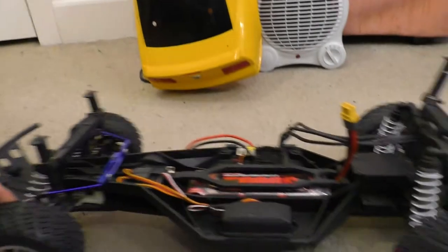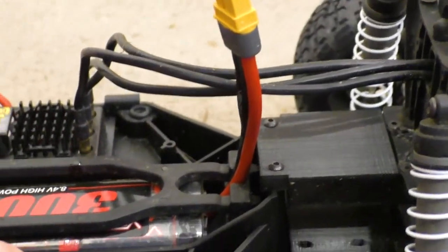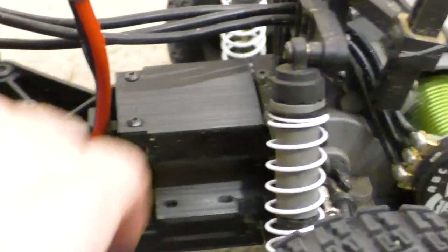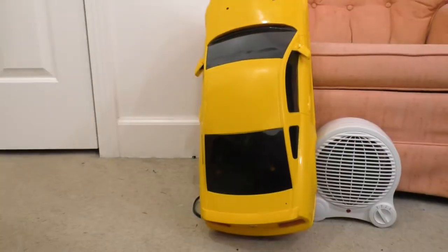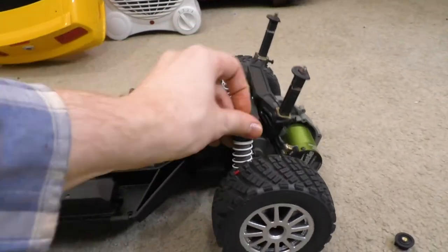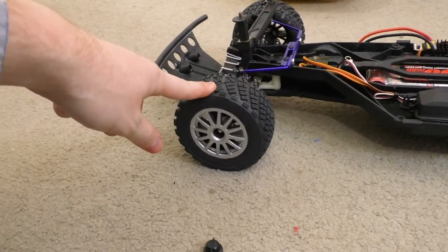I also had to make the wheelbase longer, so I 3D printed an extension that goes in between the back of the chassis — this is a low-center-of-gravity Traxxas chassis — and the transmission housing, adding about 40-something millimeters, a bit over an inch, which is enough to make it perfectly fit that body. It took a lot of trial and error to get it there. I also put linear-rate springs on it, though I've yet to try those out in action. It's got a Castle brushless motor and custom-painted Traxxas rally wheels.